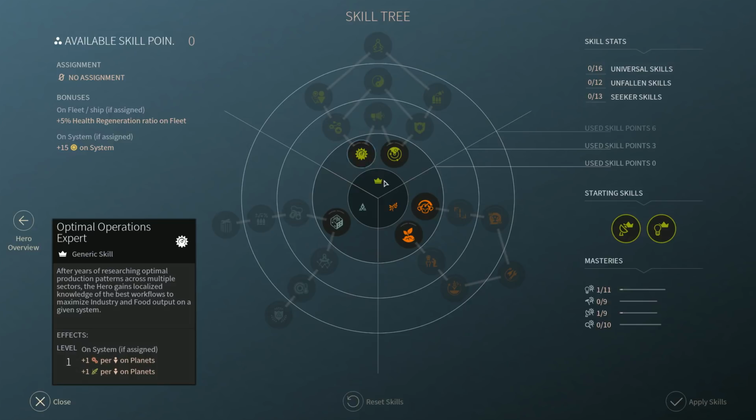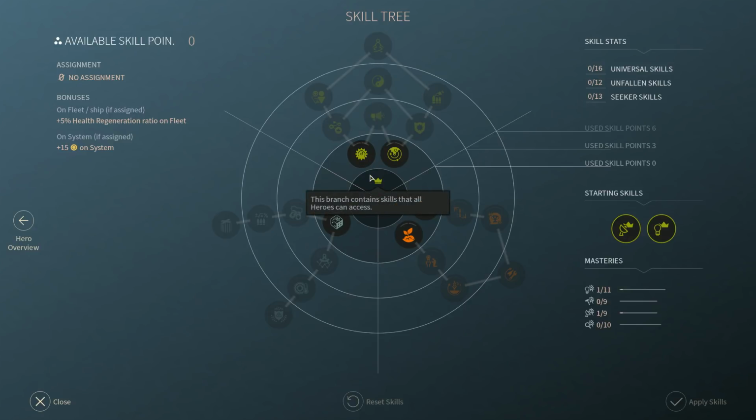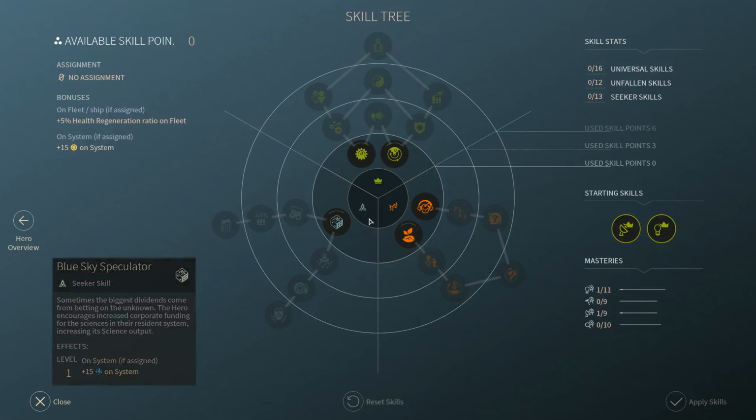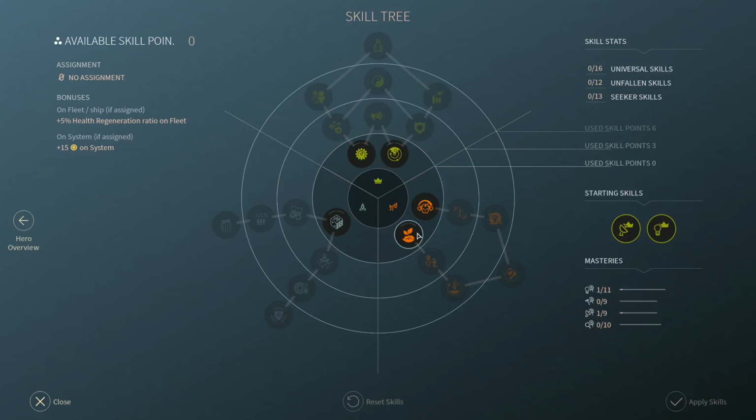Optimal Operations Expert. This is the common pool, right? These are always the same. And that is a great starting thing. If you're going to put somebody in your capital where it's going to have a high population, this is a pretty nice thing to have. And these are seeker-specific skills. Bonus science on systems. And these are specific Unfallen skills. Ooh, that's interesting. They can make very strong fleets based on the unlocked command points. That's not useful yet, but man, would it be useful later.